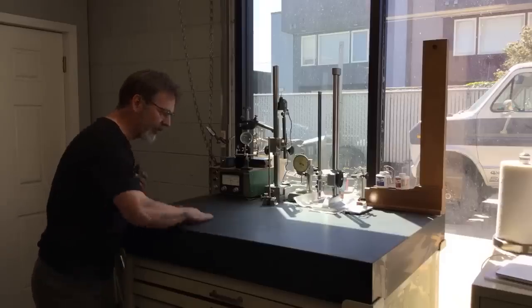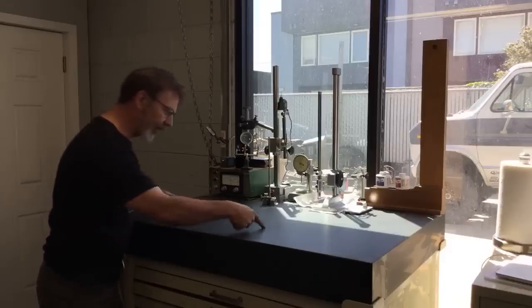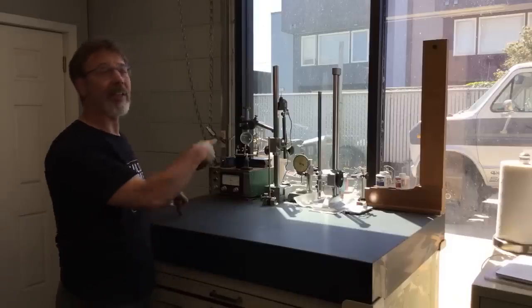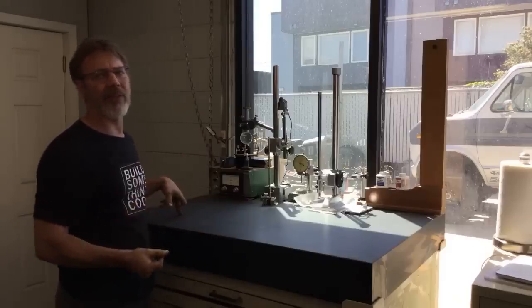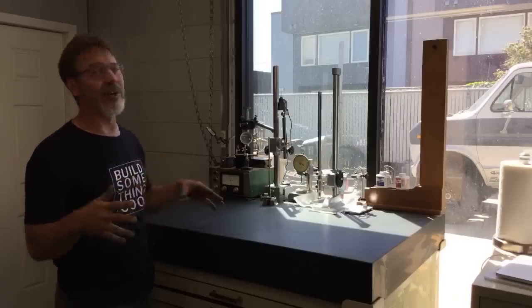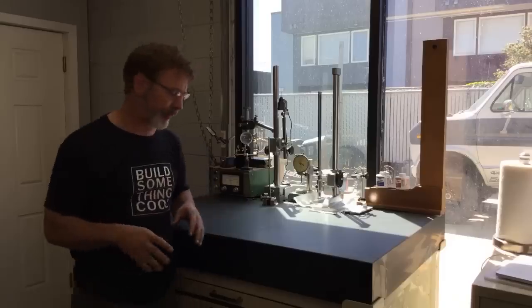So here, it hasn't been a problem inside the shop, where in Atlanta, I had a piece of steel sitting on this. It was actually a straight edge, and there's still a stain from it when it was in Atlanta. Here, I'm not having that problem. Anything that's left outside, yeah, it rusts like that because it's salt water, sand, whole bunch of problems. But here, it's so much better than Atlanta.